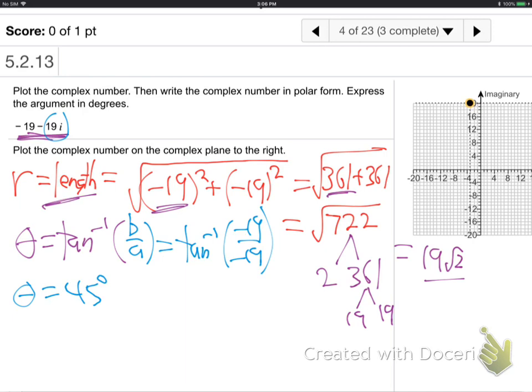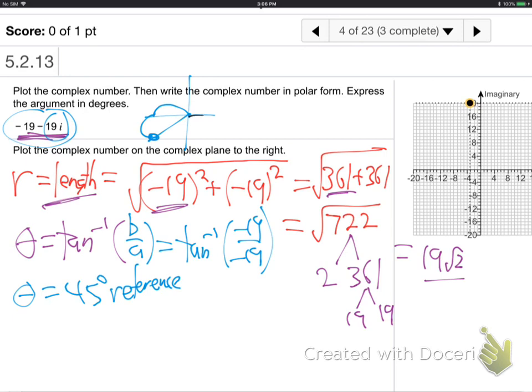I don't know if you all caught that in the vector problems, but this is what you have to do. You have to do inverse tangent of j over i, or y over x. Get that, but then you've got to say, that's only a reference angle. I've got to find where that thing actually is. Well, how do you know where it is? Just look at this thing. Which quadrant is it in? Back 19, down 19. It's in the third quadrant. Does everybody see it now? See how I know it's in the third quadrant?